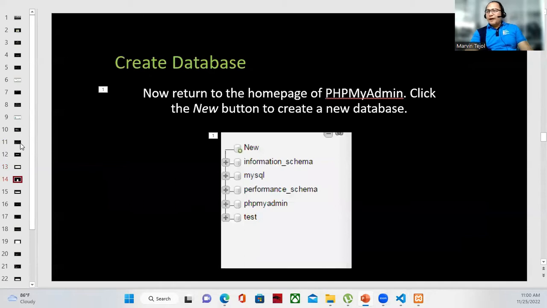So once you see it, you're going to create a database here. You will see here the list of databases. When you click create or new database, it will give you another window.